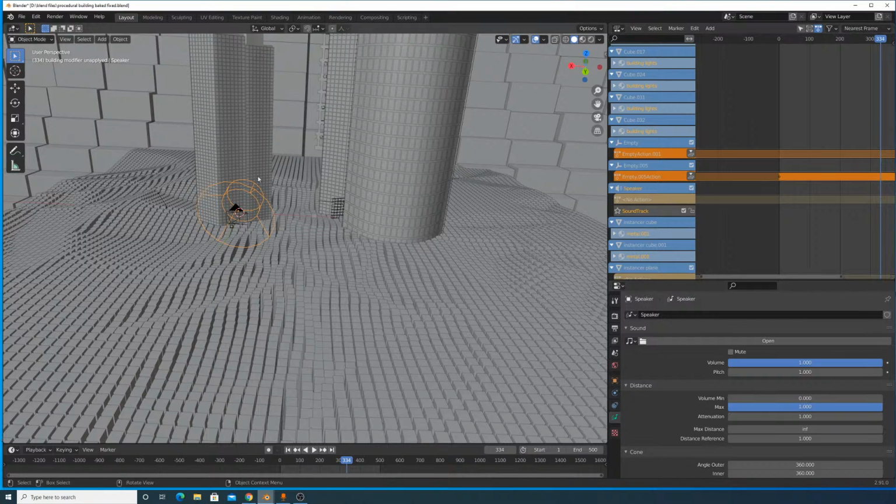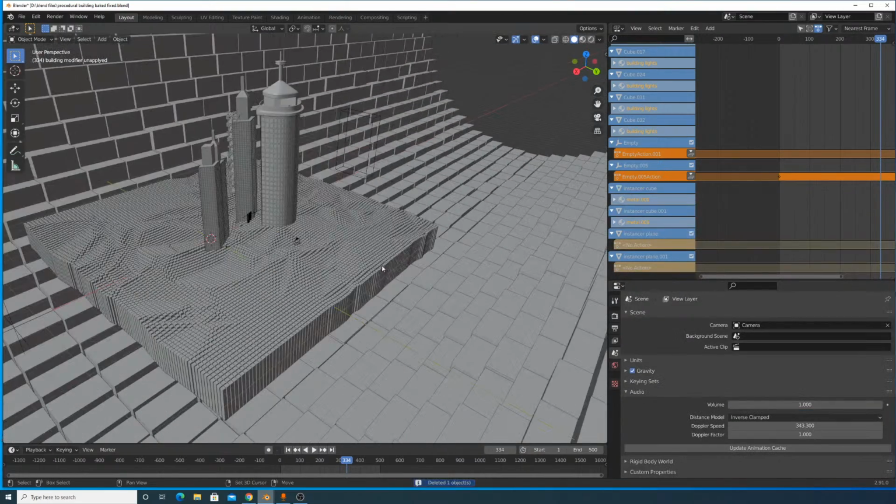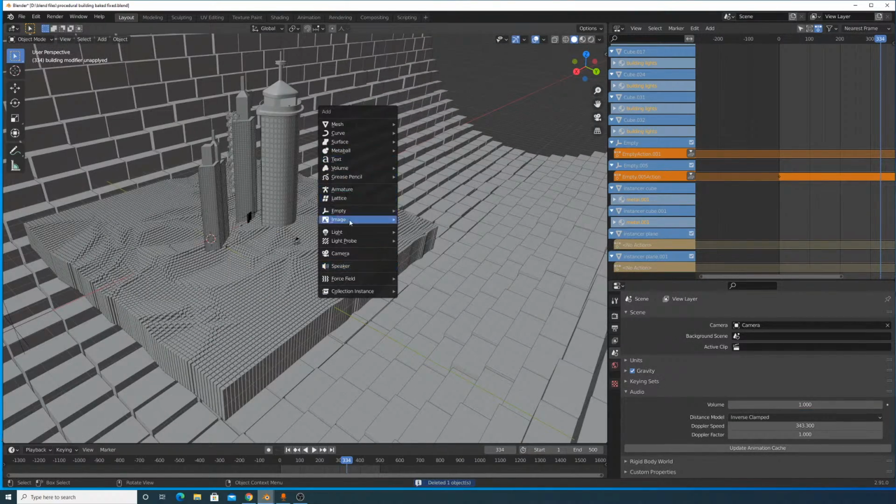It would be nice if we could get this to work. I'm going to try this one more time. If I can, it's no big deal. Let's see, where is it? The speaker object.